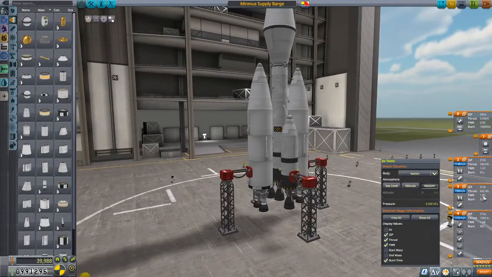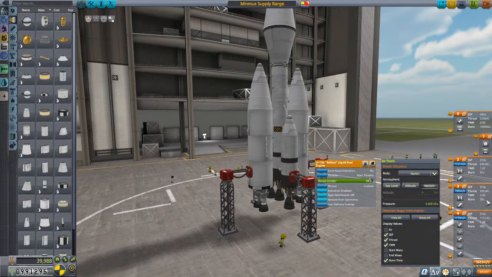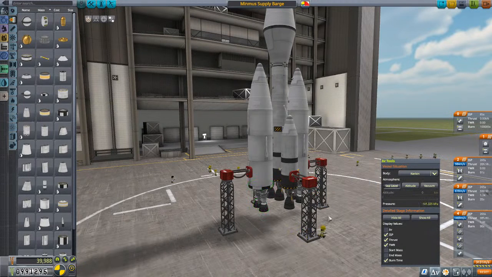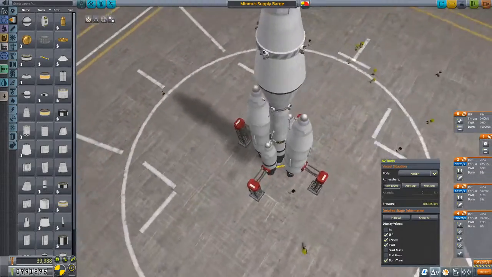Then the middle stage is 1.95. To be honest, I probably want that a little higher. Let's get it closer to 2. No, that's too much. I hate that there's a delay between when you adjust this and when this comes up. 2.03, that's fine. And then I gotta adjust the sea level. A little bit more thrust on the first stage. 1.33, always what I'm shooting for.